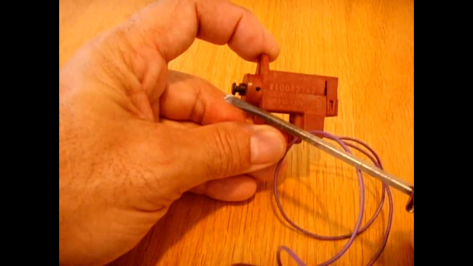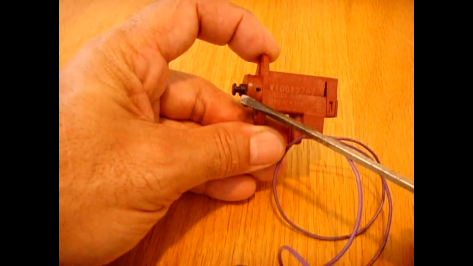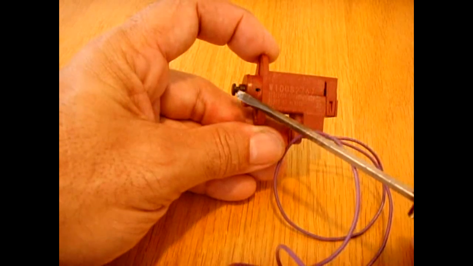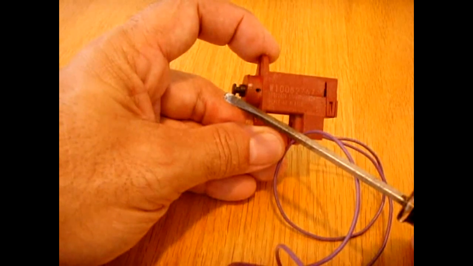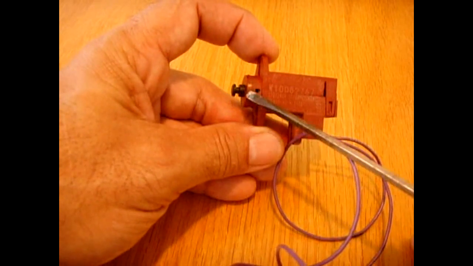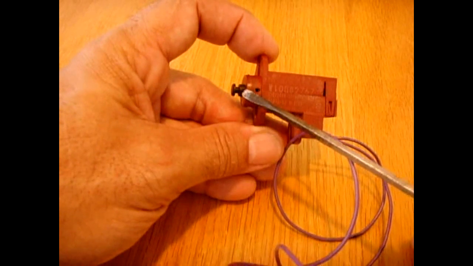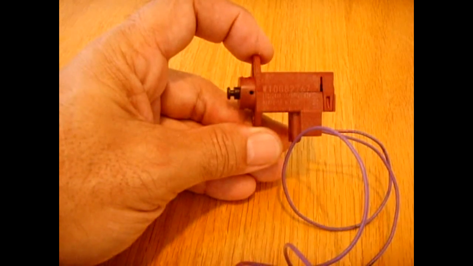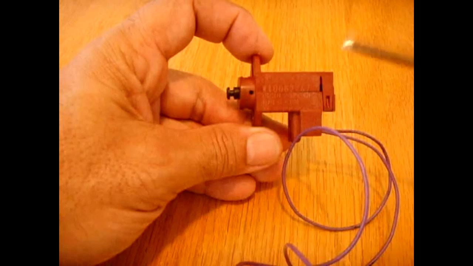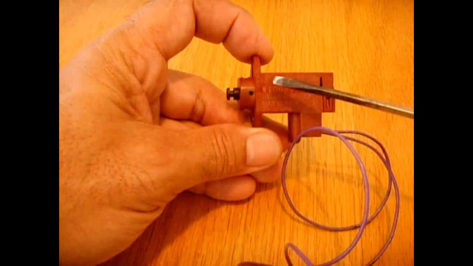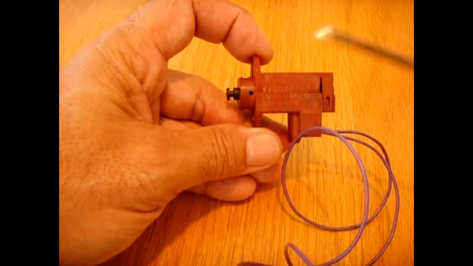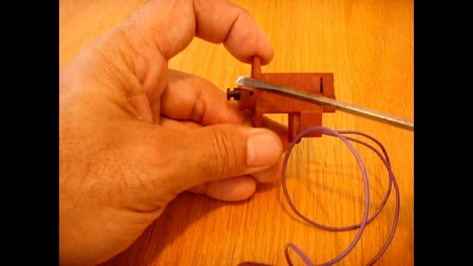After it begins to heat up, on this end you see a plastic piston sticking out that will begin to extend by about three sixteenths to a quarter of an inch. These devices can be extremely useful if you would like to use electricity to trigger a mechanical device, as the plunger pushes out it can trigger that device.